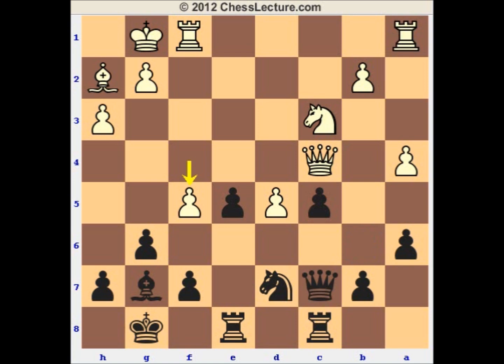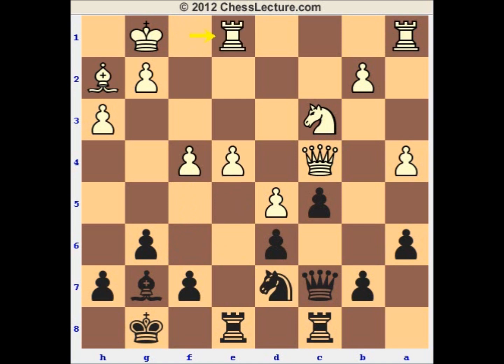Besides queen b6, if you don't want to allow the d6 move, maybe knight to f6 is also a possibility, guarding e4 and blocking the f7 pawn. Still, this was by far white's best practical chance, I would say. So he went rook e1, supporting e5 supposedly, but that's not going to happen. And Tal played queen b6.